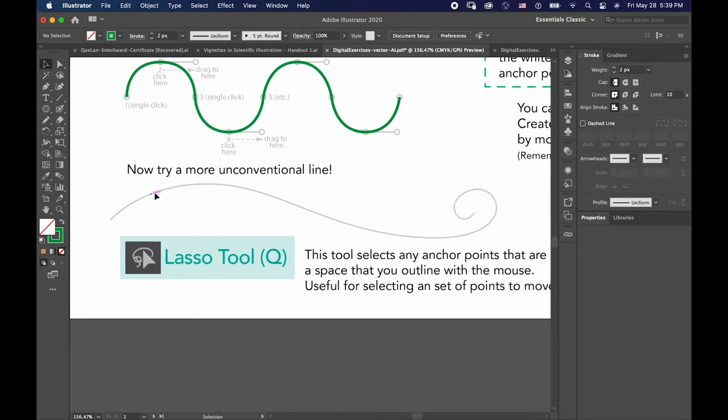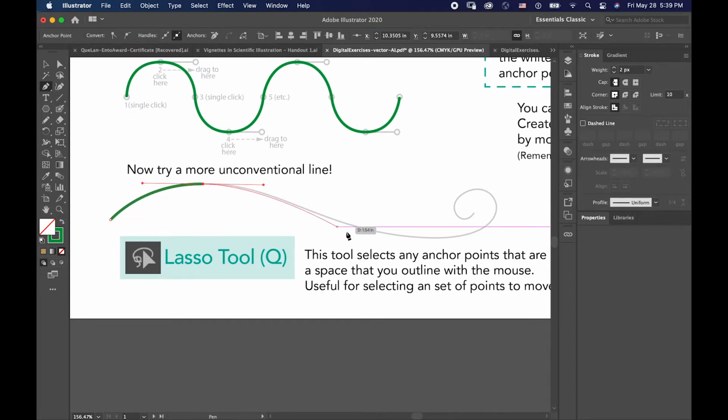So let's try something that's a little bit less conventional. Whenever you're looking at to recreate a curve, you want to aim for about the middle of the curve so that your handles and your angles are not doing as much work. So that was the middle of the top curve. Let's look down towards kind of the middle of the next curve. Click, drag, and you're clicking and dragging and angling until your lines match where you want them to go.